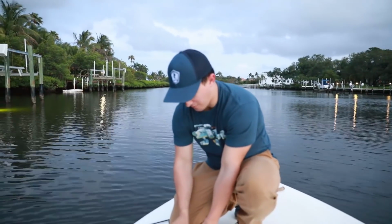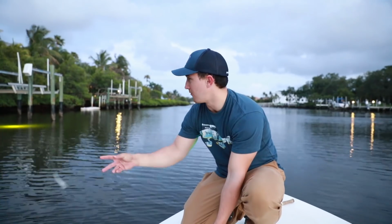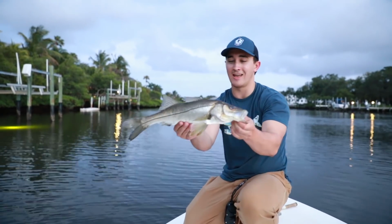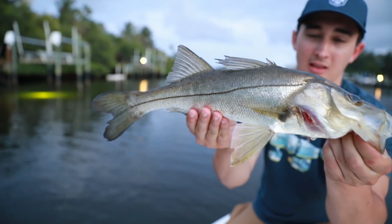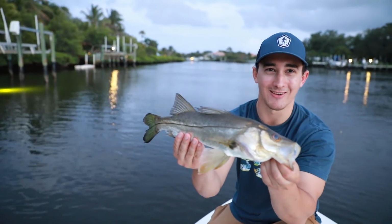All right, not the biggest fish that we're looking for, but that's a fish on the Bruiser Baits right here. Beautiful. Threw it right over a dock light, and this little ugly looking fat snook came out and hit it. This is a rough looking fish, kind of bit up in the tail and the fins, but they're all good. Some are just better. He's just not one of the better ones, I would say.